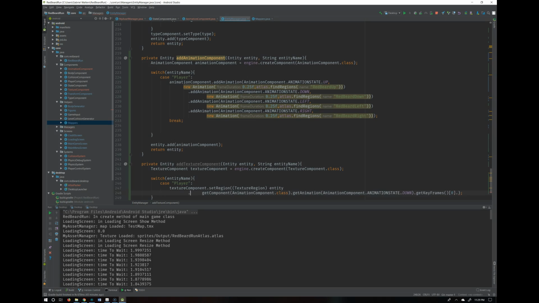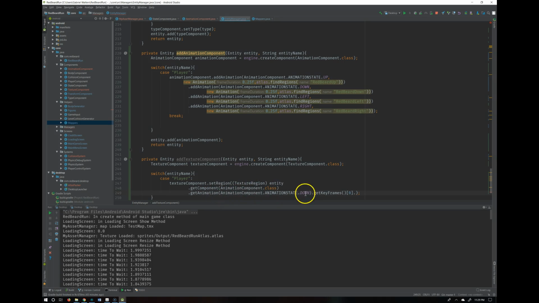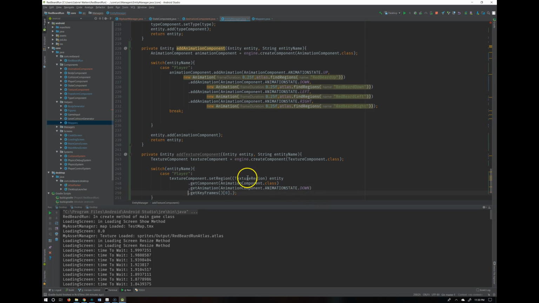And from that animation component, I'm pulling from the array map the animations for down, and then I am getting all the frames, which returns an array, and I want just the first frame, which would be his Redbeard down _1 PNG.